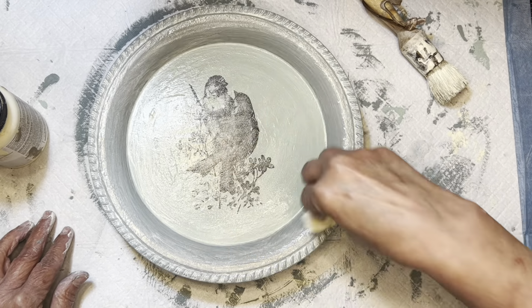So now I've got my folk art wax again, and I'm going to be going over my teapot, and again I'm going to go in all the little crevices and details. And the one thing you will notice on this piece is that because it's heavily salt washed, it does grab a lot of the salt wash, which I wanted, but I'm just saying you'll notice a little difference. And I usually go over my molds first, because I want them to dry a little bit more, and then I go over the rest of it, usually after.